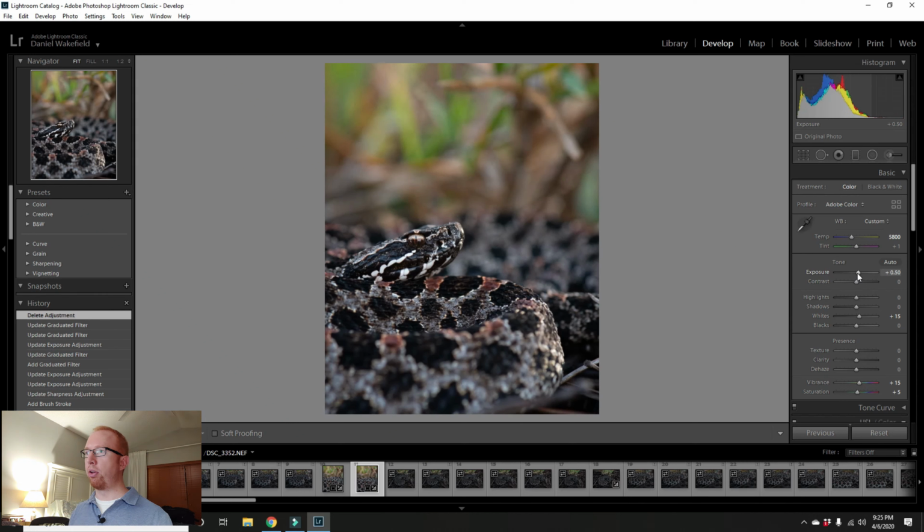Yeah, I like the way that looks a lot. Now, you may have preferred it being darker. You may have liked it that way better, and that's fine. This is subjective. But I like the way it looked right there, plus 0.6 on the exposure. So this photo, I think, is pretty well done.